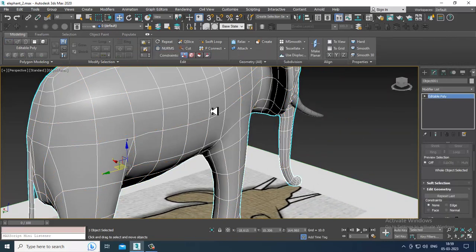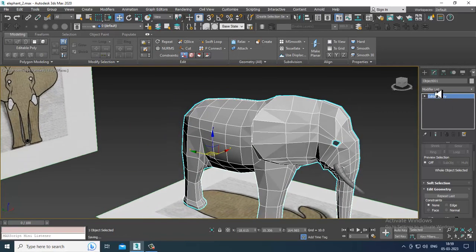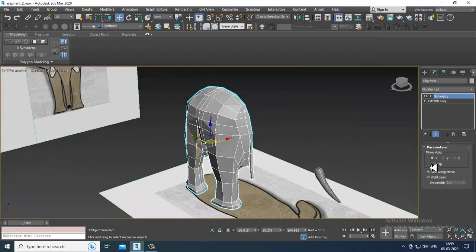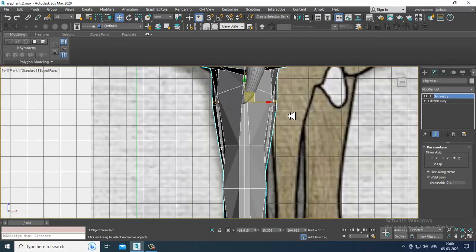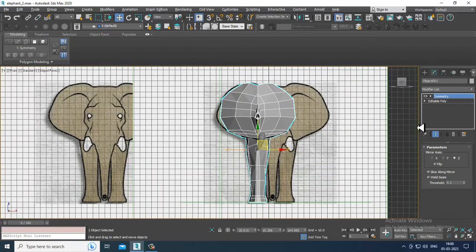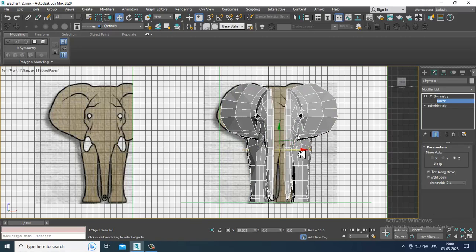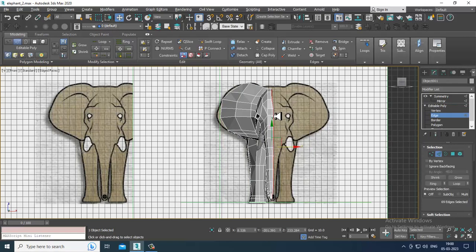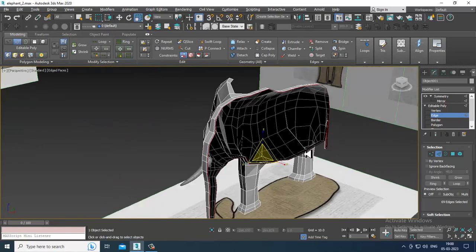So again I'll go over here, save your file once, and let's give a modifier called symmetry, X, Y and Z axis, and let's just flip it, go into the mirror and push it in this way. If you select this, press R and scale it and make it straight.